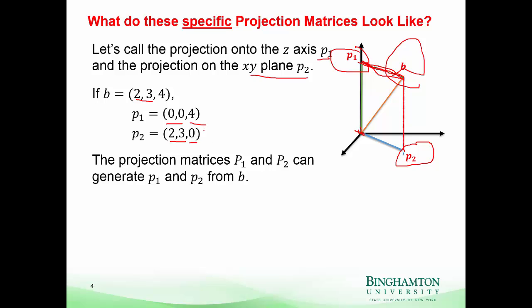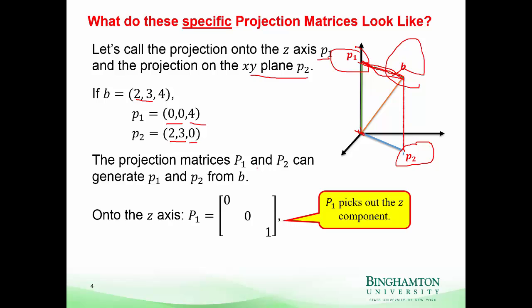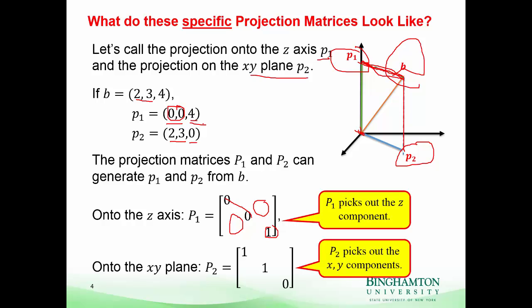So the projection matrices are pretty easy to see for this case. To project onto the Z-axis, now, I'm simplifying things here. We've got zeros all the way out here; I just didn't fill them in. But the key is on the diagonal. We've got zeros for the components that are going to get zeroed out, and we've got a 1 for the component that's going to be kept. So that's the projection onto the Z.